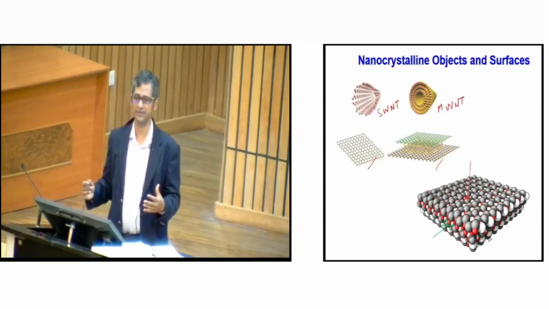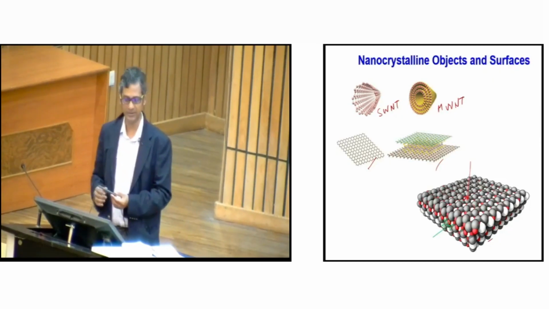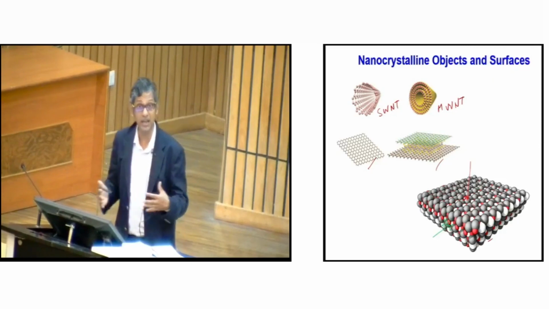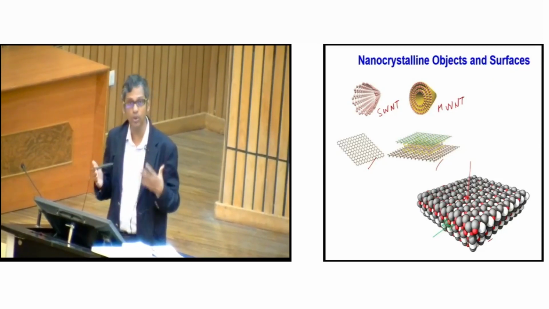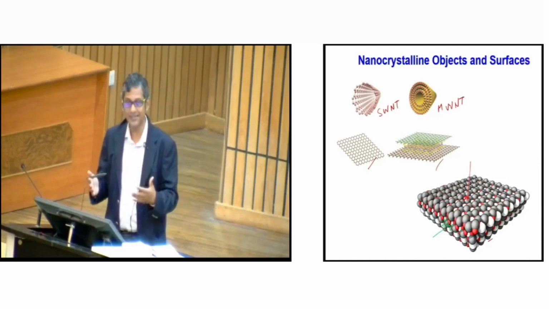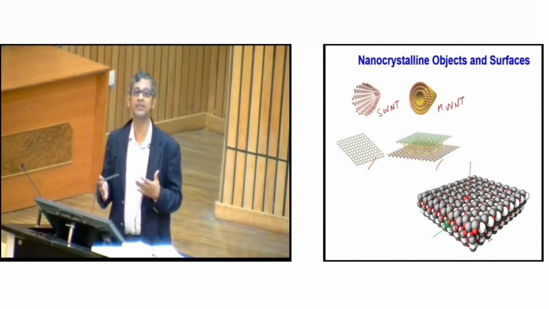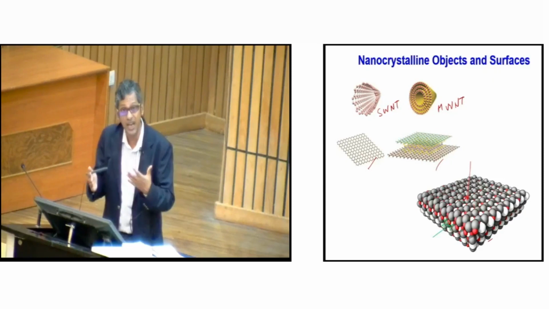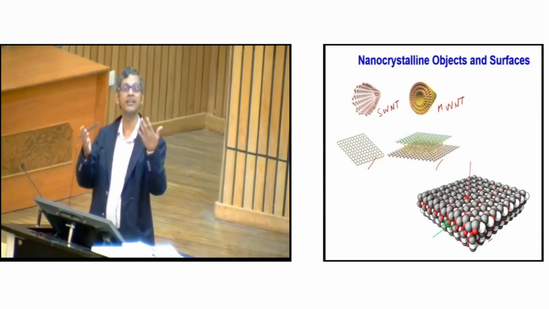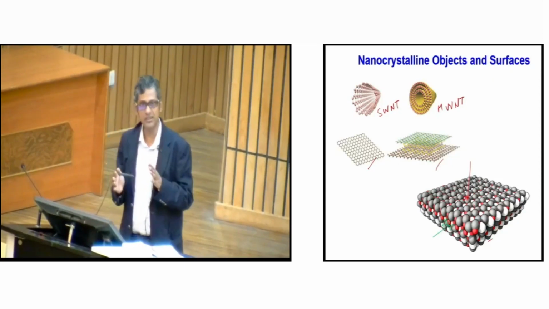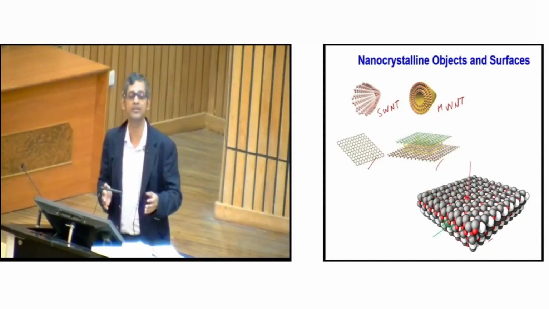ignore their effects. But in nanomaterials, where the surface area is pretty large, that means the number of atoms sitting on the surface is very large, you can no longer ignore that. And this quantity scales with the surface area, scales with the size of a nanomaterial. As the size goes down, this quantity increases. So, this is a very simple analogy which you need to understand.